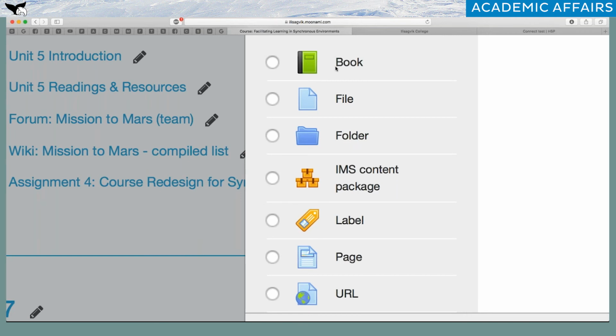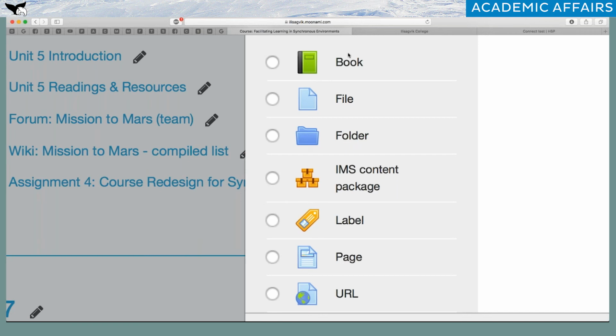Page and book are related, but for those, the content is on the course. You don't download it. So if you create a page, then that's just typing stuff up. You have the same content idea. There's a link, somebody clicks on it, it goes to another page in Moodle, and it shows all the page content that you create.